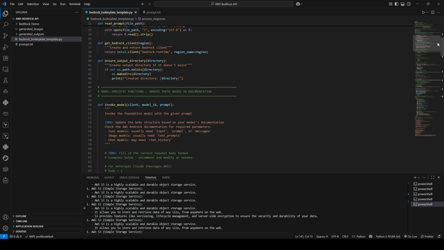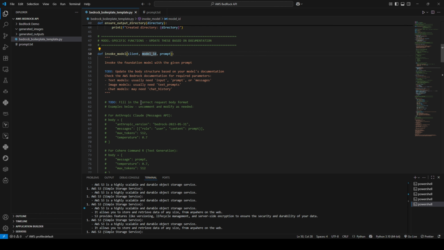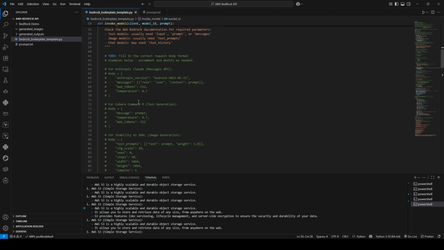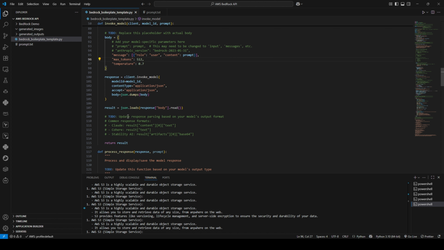Now let's quickly modify this same thing, and see how easy it is to change if we want to use a different model. Let's suppose we decide to use the Cohere Command R model. Then we just have to update the model ID here. I updated the model ID, and for our display purposes on the console, let's change this also. We just have to update the body now. For the body, you can see that for Cohere Command R it's the exact same. Here we have to say messages, but here it should be message. So we just have to update this to message here, and remove this piece. I think that's it, and we don't have to change anything else now.